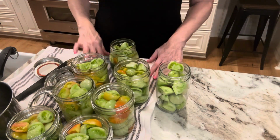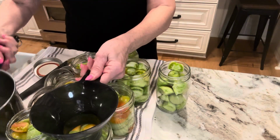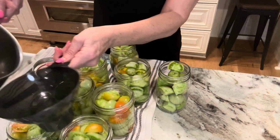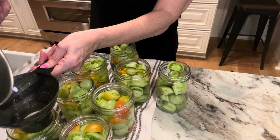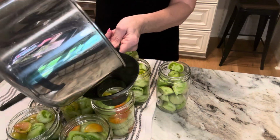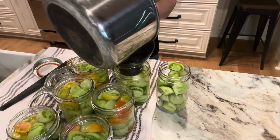Now see, that was an easy fix, but now we've got to add more brine to each jar and make sure it has a 1/2 inch head space. Hey, back in the day, I would have stressed over something like that and thought I just didn't do it good enough. But it's okay to make mistakes in the kitchen. That's how we learn. And we just, you know, ad lib, we just fix the problem.